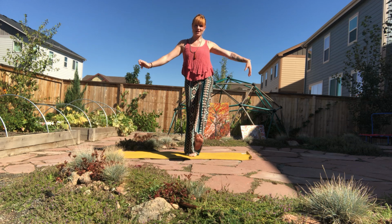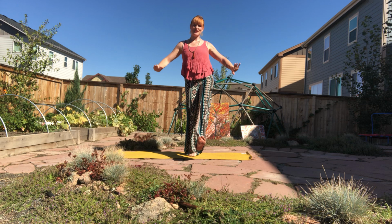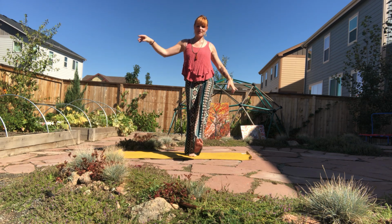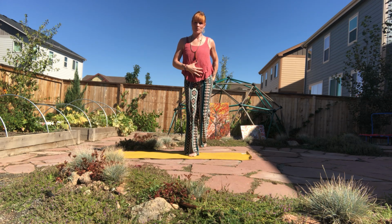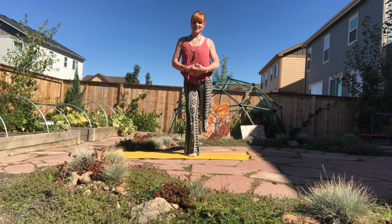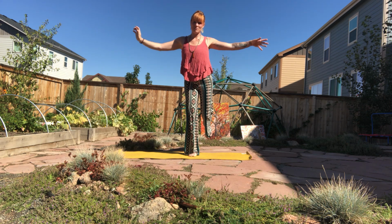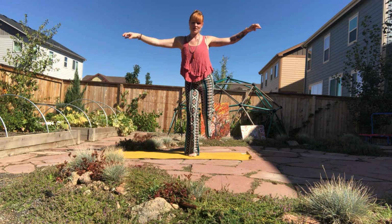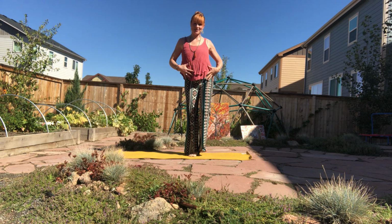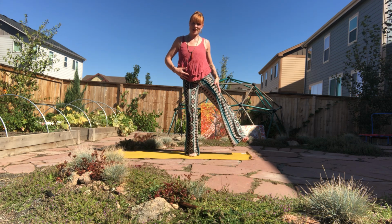You can grow your branches. We're trees, we're getting ready to change our dresses. Slowly transforming to yellow, brown, tan, gold. Slowly and mindfully using the strength from the core to kick back. So using the strength of the glute in the front of the hamstring. Slowly growing your branches. Swaying, the wind is blowing and blowing. The wind is fighting and blowing some of your leaves off. Slowly coming to center. And slowly kicking that foot out to one side using the strength from the outer hamstrings.